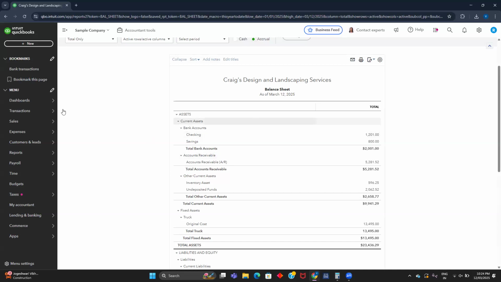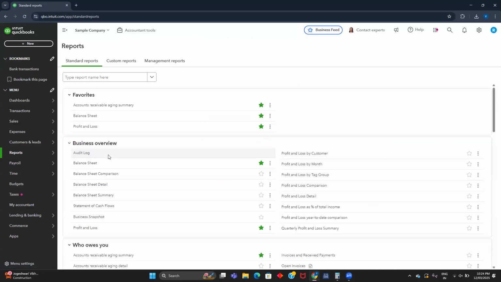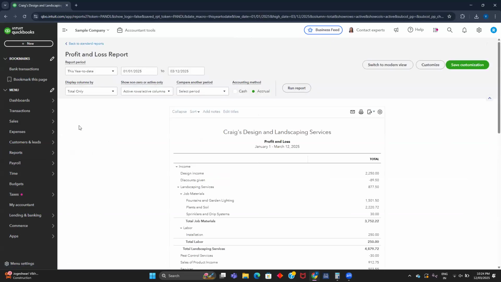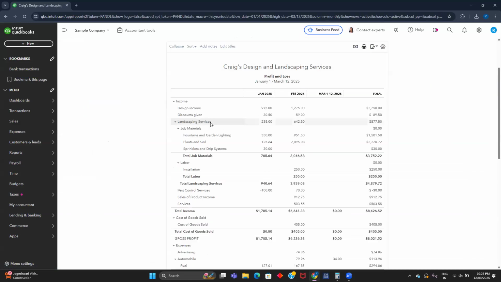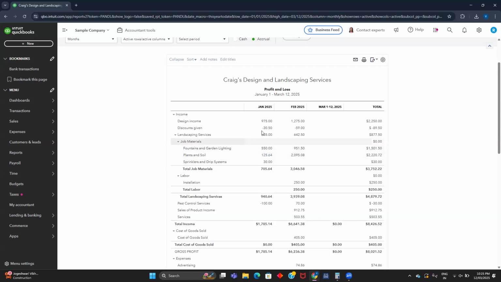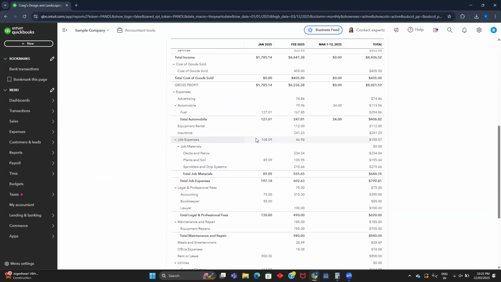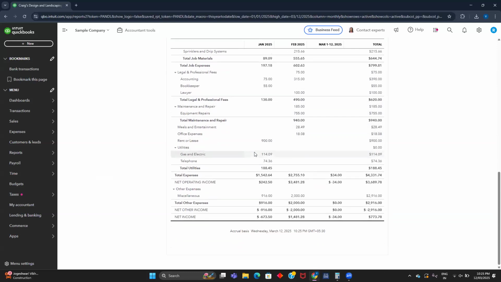Okay. So this is the balance sheet, and let's have a look at the P&L also. Okay, the first portion is income, the second one is COGS, then gross profit, then operating expense, and then other income and expense, and then net profit.